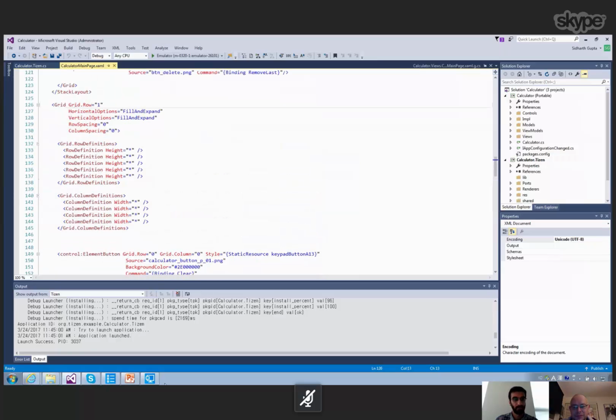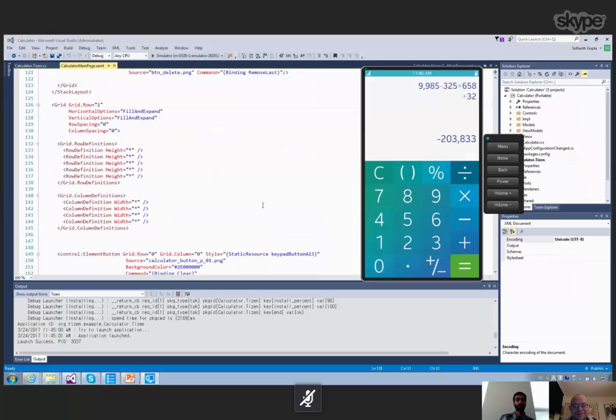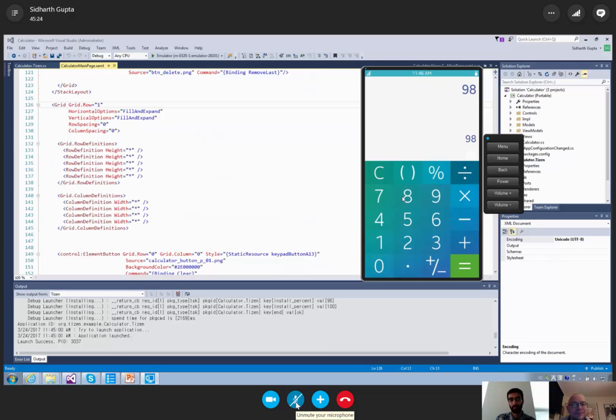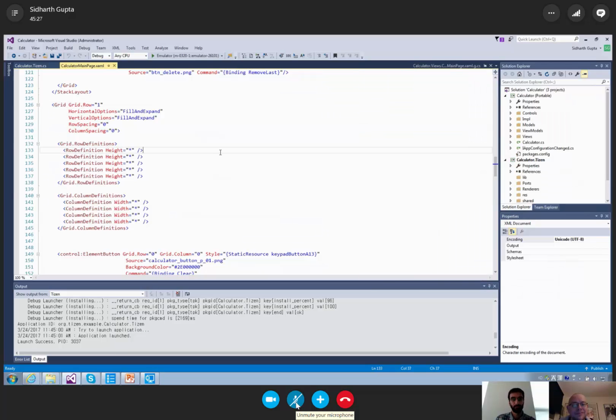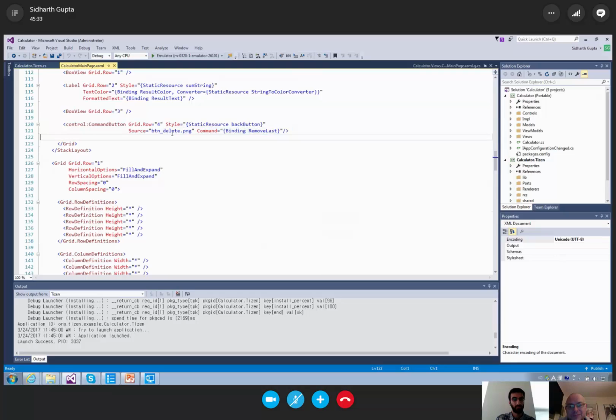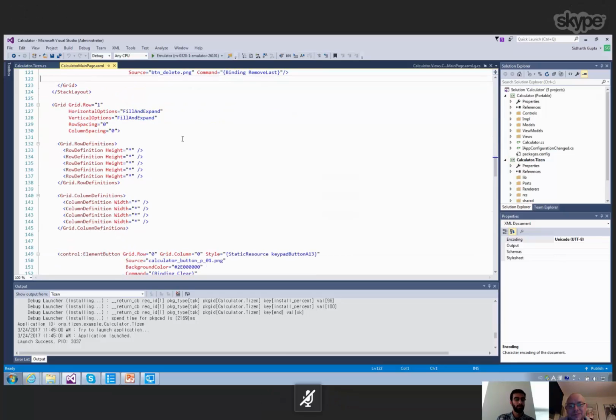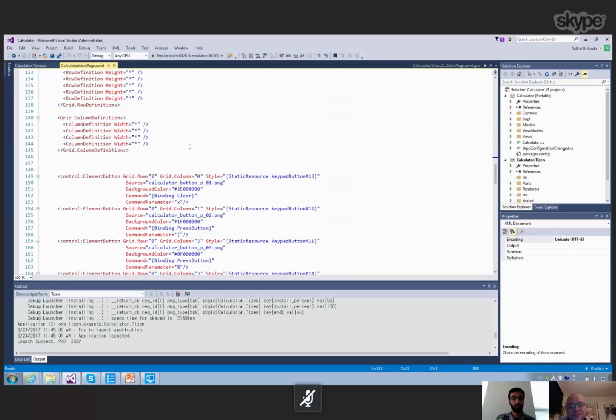I'm a big fan of using sample applications to learn how to use complicated layouting or complicated Xamarin Forms features such as grids and stack layouts, and we even have data binding going on here, and the font sizes change depending on what is entered. It's a little small now, but if I write something new, it's a little bigger. And we're using images for sources, and it's just a great way to look at some code which works and improve your development capabilities. So I definitely recommend checking out some of our samples.